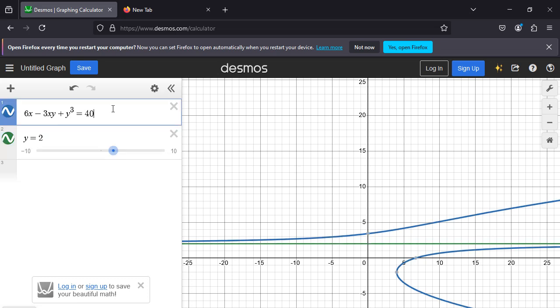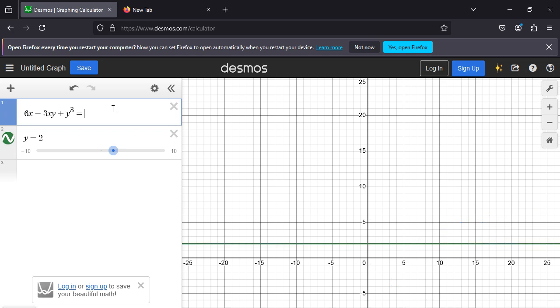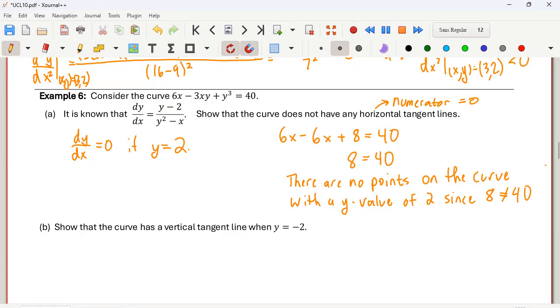And now think about this. What if the original equation was 8? That actually ends up being really weird because you end up with 8 equals 8, which would mean all solutions, so all x's would work, and you end up with a horizontal line. That's kind of weird. I actually thought I was going to get a horizontal tangent line there, but I didn't. Okay, that's all we needed to know for that problem.